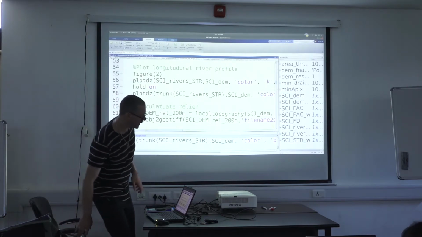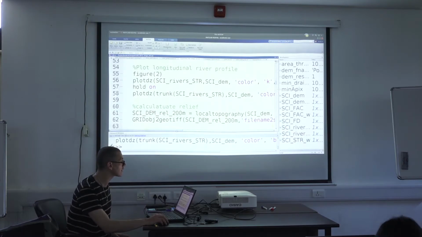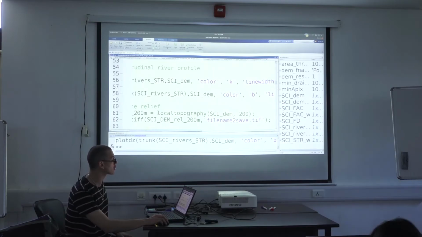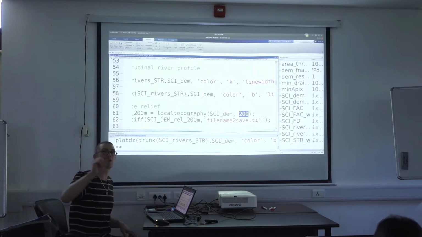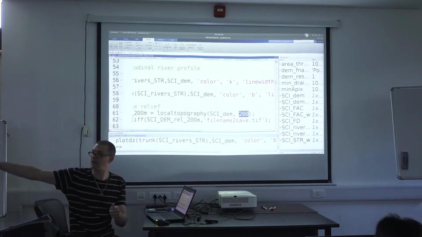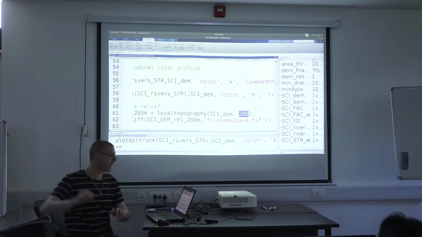So Topotoolbox allows you to calculate local relief very, very fast. And it's called local topography. And I'm calling this on a digital elevation model. And I'm saying I'm doing a 200-meter radius, meaning I'm looking left and right 200 meters. And I'm getting the minimum and maximum elevation, okay?